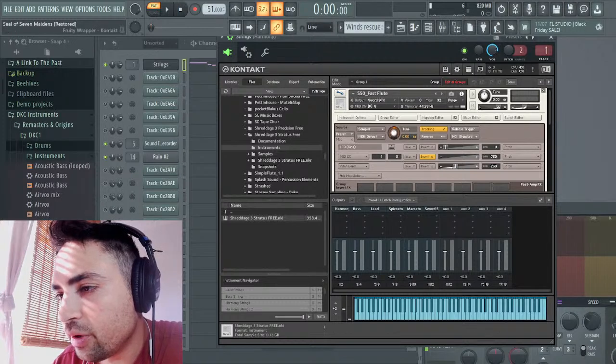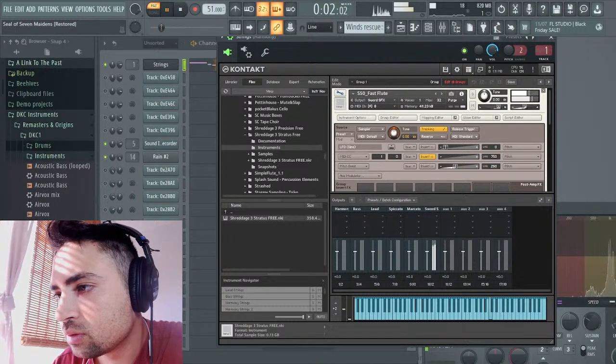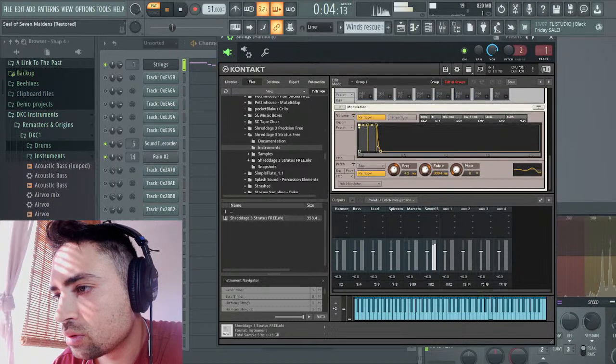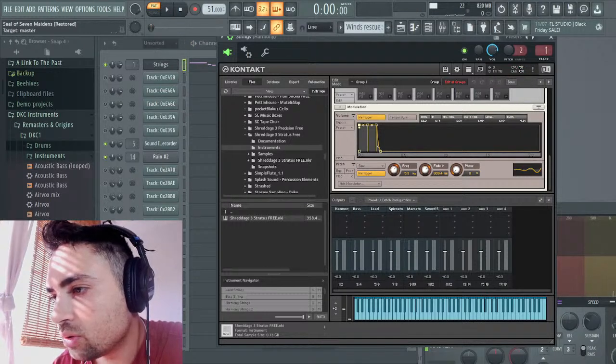I think it needs to be a little bit faster. That ought to do it.